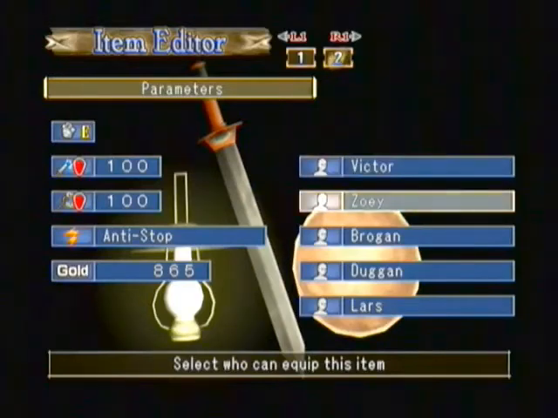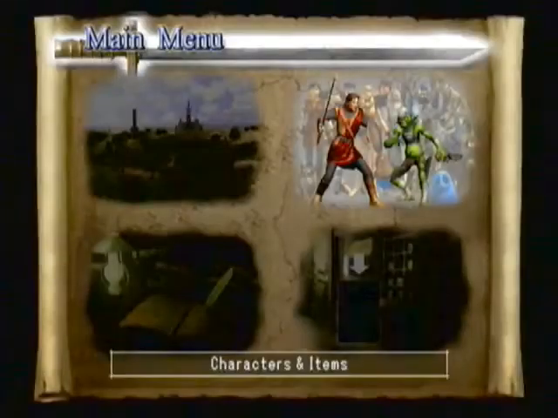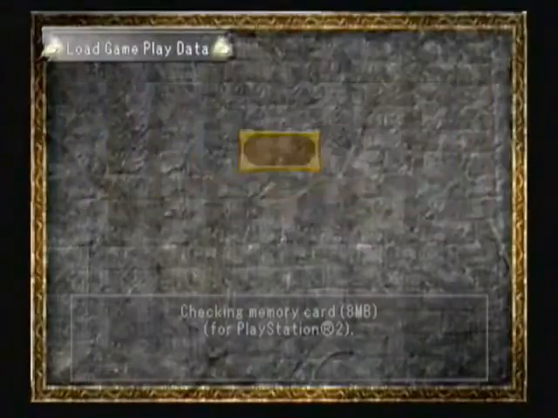Now, even though this says that Zoe can equip this piece of equipment, she can't, because in the menu whenever I was in the shop, all the equipment was in red. So I figure this is a different version of Zoe, perhaps after she's grown up. But at the very least, I know Brogan can equip it, so Brogan is going to equip the steel chainmail. So I'm going to load back up the game and get my party and buy some new equipment. And I'll meet you outside of town.